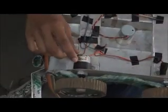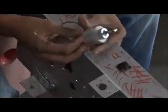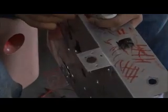So these are the motors. Let's see how these motors are actually connected to the chassis. This was the chassis, and these are the motors. Here we will be getting a nut over here. Sorry, a bolt. So this is how you fix a motor to the chassis. You have to use a spanner to tighten it up.